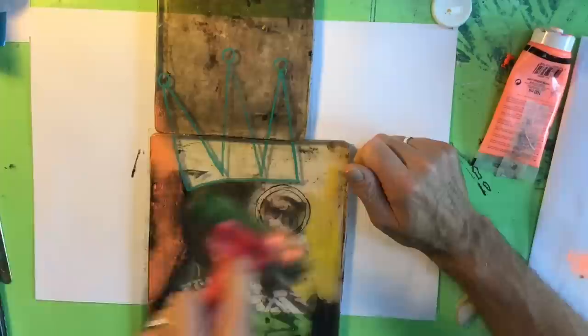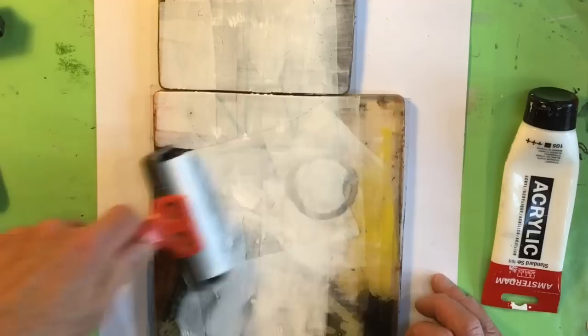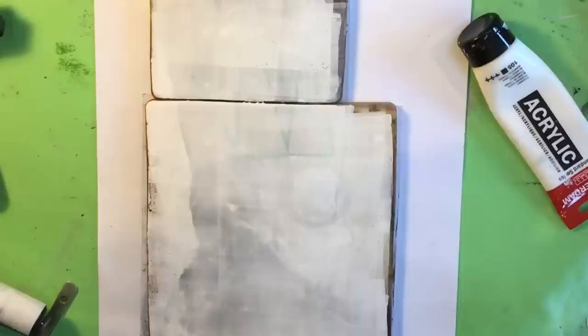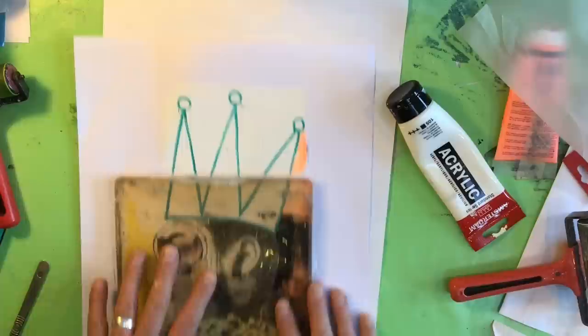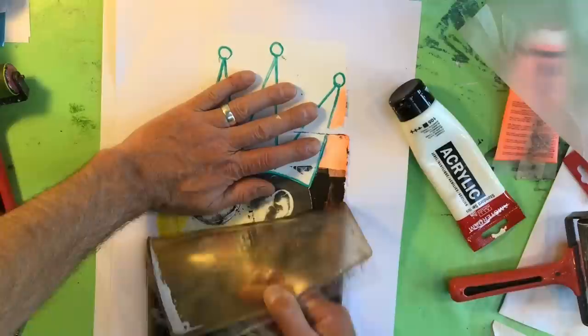I've added a little extension using my little 6x6 plate just to allow me some more room — I didn't start with any great design so I realized I needed that space. The hand-painted areas on again, just to see how that looks. I'm using titanium white here just to ink up the whole image once it's dry, and this wet layer is going to pull all of those layers off onto my paper. I've used A3 paper this time because of that extension, and left it for about 15 minutes or so to make sure it's totally dry because it's a lot of layers to pull all at once. As you can see, it comes up pretty clean.